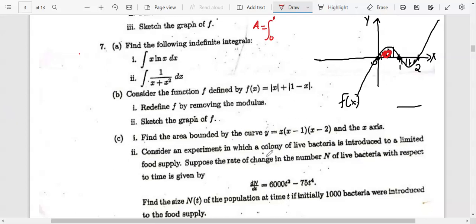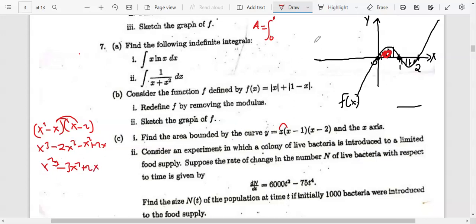Now, again, I need to multiply this. So I'll say, of course, this is x squared minus x, open brackets, x minus 2. I've just multiplied this x by what is inside here. Multiply x squared times x, that will be x cubed. x squared times negative 2, that will be negative 2x squared. Negative x times x, negative x squared. Negative x times negative 2, positive 2x. So this is going to be x squared minus 3x. This is x cubed minus 3x squared plus 2x. Okay, so this is what we want to find the integral for.